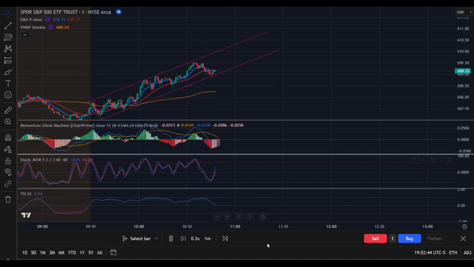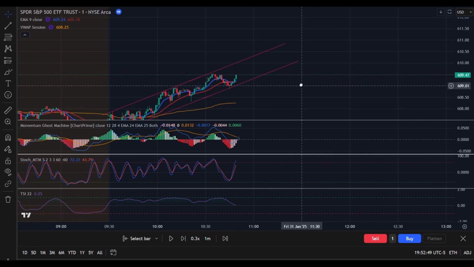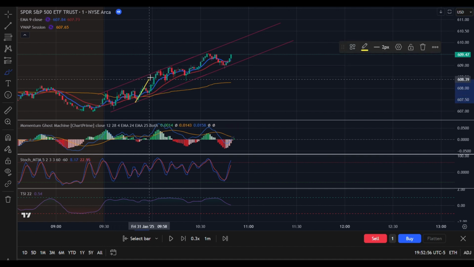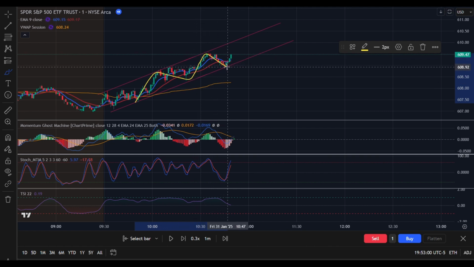This line's holding up. So if there's going to be continuation, what we want to see again is the same pattern play over and over. This is good liquidity. Whenever you see bottom of the channel, top of the channel, bottom of the channel, top of the channel, this is good liquidity building up. We need these moves in order to get the market to go in the direction that it wants to go in, meaning we need to stop out all these longs and stop out all these shorts, which gives it pressure to go in the direction.